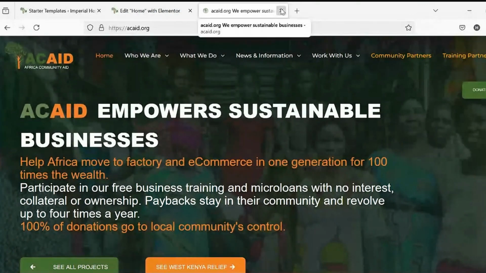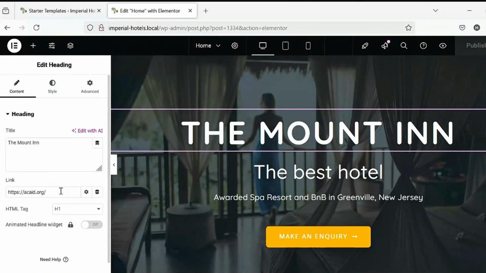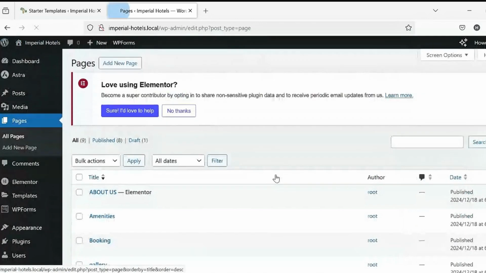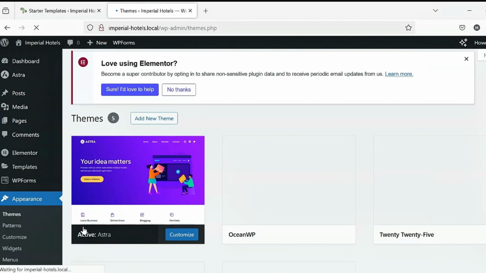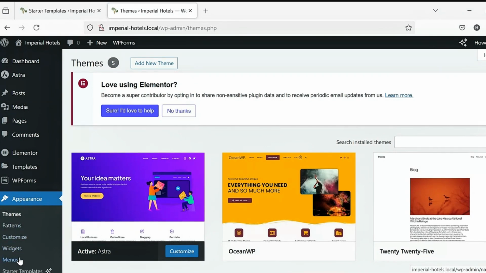You see, because I added a link. So that is what that is for. Sometimes you click on an icon and it takes you somewhere. Sometimes you click on a particular element and it takes you somewhere. So the menu, menus.